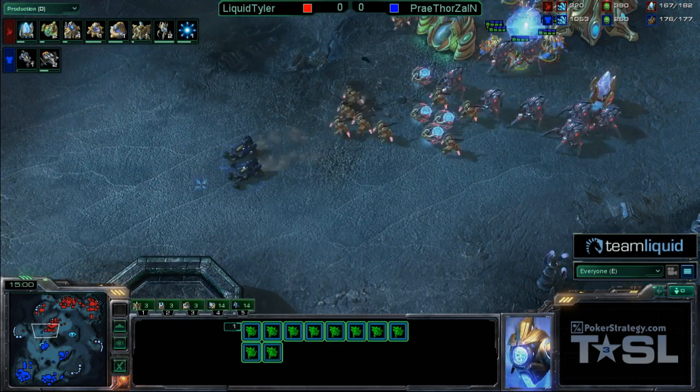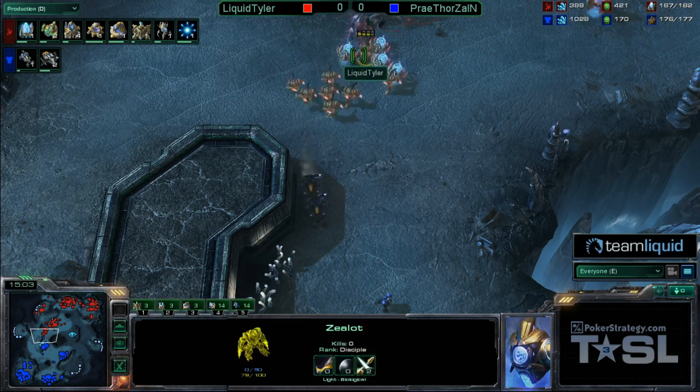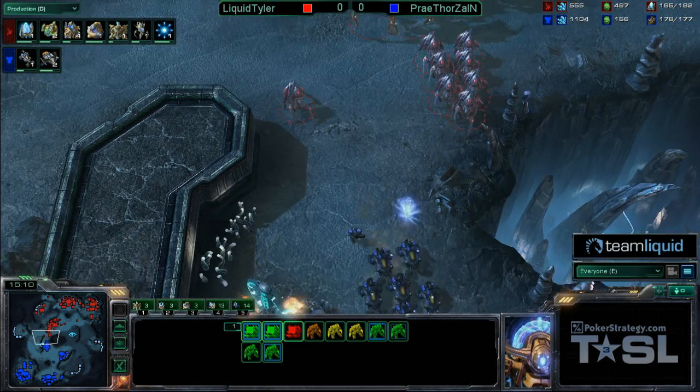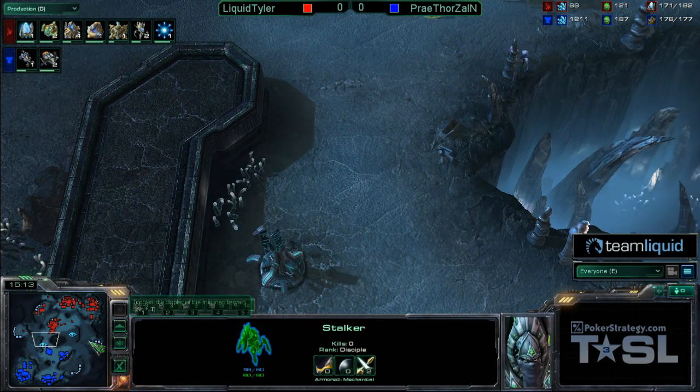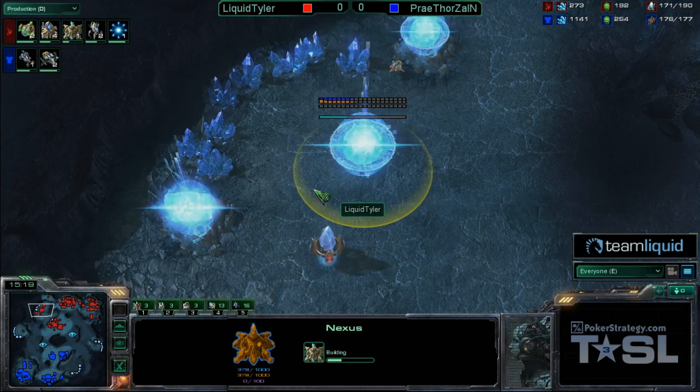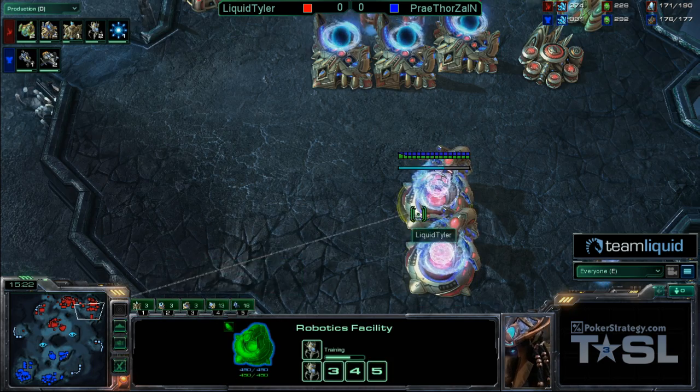And we're going to see some more nice shots by ThorZaIN with no speed on those Zealots. Those are free pickings for the Hellions. Yeah, it looks like Tyler... I'm really interested that he's not switching over to Immortals. He's going all Colossi. He's got 2 queued up and 1 Robotics.